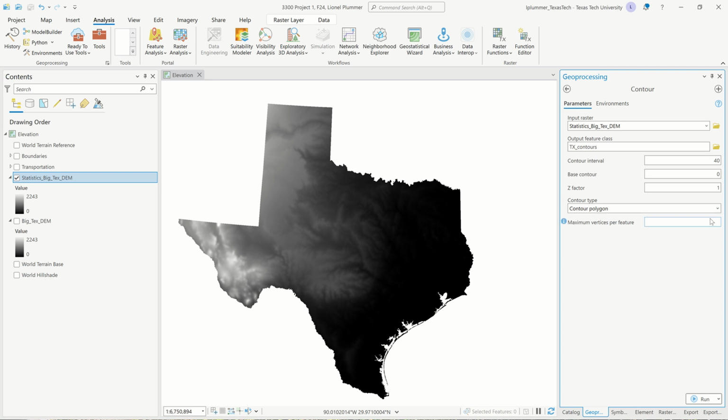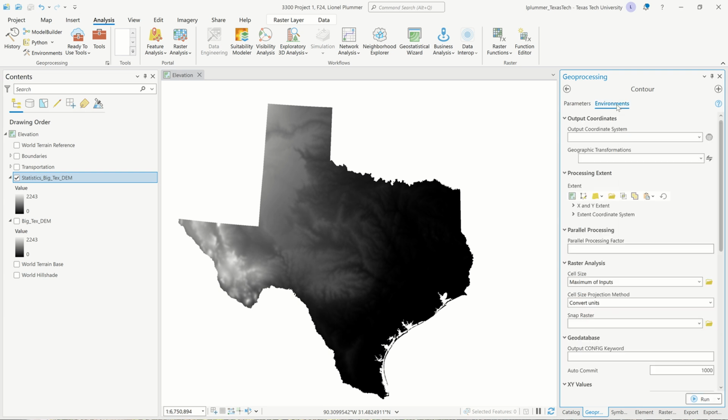And we wouldn't be able to do this symbolization technique if they were just contour lines, okay? Open-ended lines. Now, maximum vertices per feature. Let's do 50,000. And that sounds like a lot, but if you don't put anything in there, you could have 1 million or more vertices per contour line, and then it just becomes a mess.